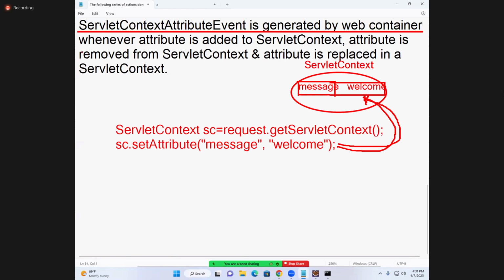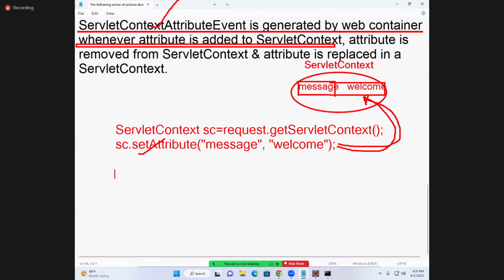So if we call this method, one event is generated: servletContext.setAttribute, attribute added. Whenever it is added, this event is generated and passed to the attributeAdded method. That method is available in ServletContextAttributeListener, so that method body is executed.